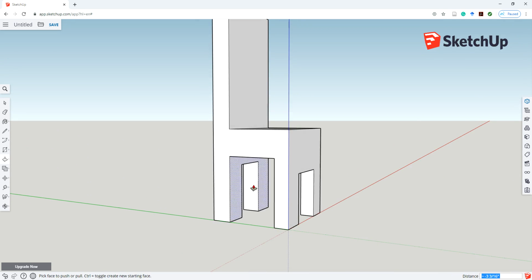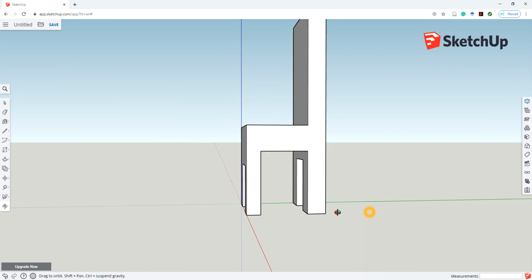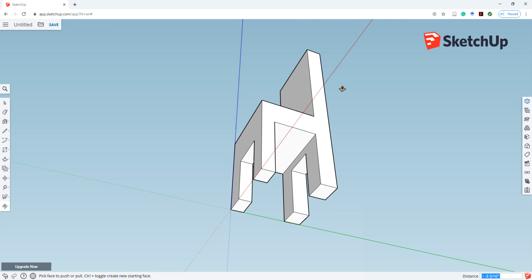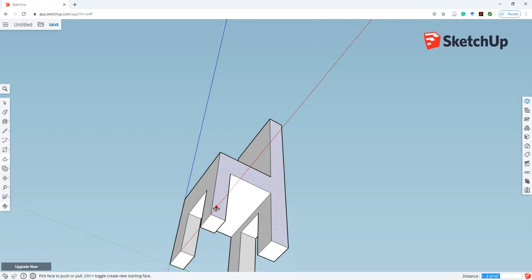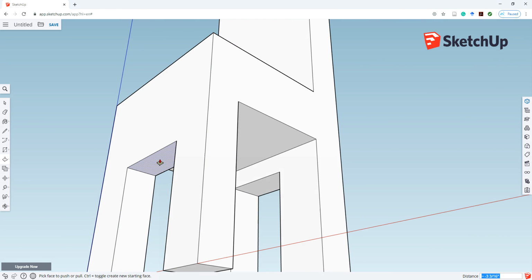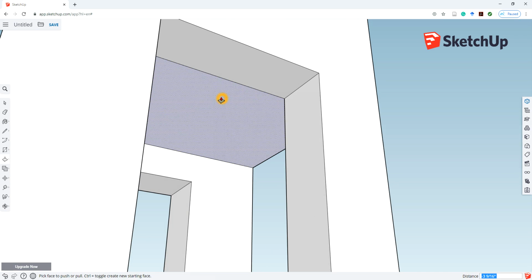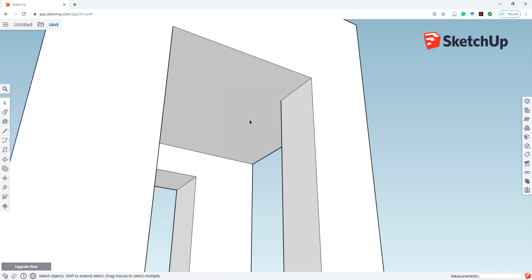Okay, now the legs are all a little different, and that's okay. I didn't use any dimensions for this, but in order for them to match a little bit better, I can actually use the push-pull tool for that. So, for example, if I wanted to match it with the seat, I need to raise this up a little bit. So to do that, with my push-pull tool, if I left-click, and if I move my cursor over to the side I want it to match, and then left-click, notice how now they meet. So I can get rid of this line in between. I'm going to hit spacebar, I'm going to click, and I'm going to delete.